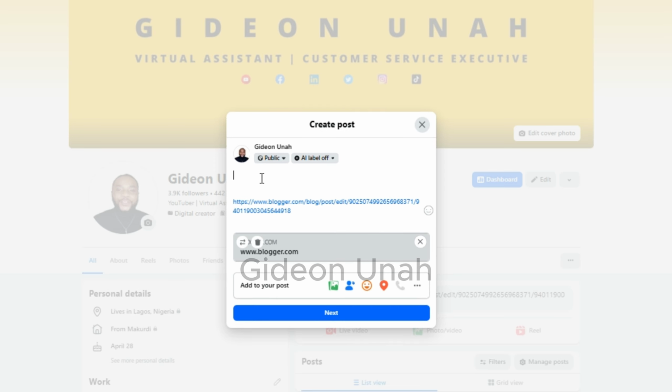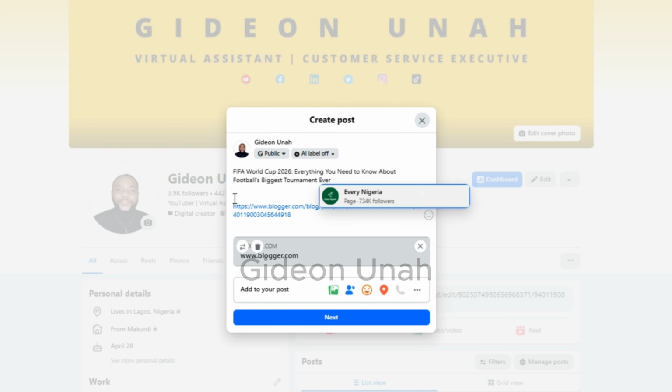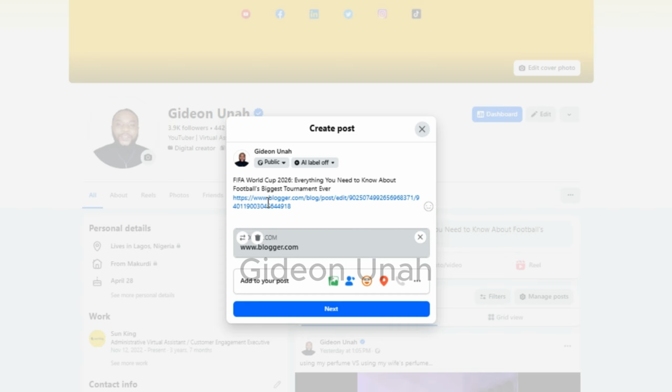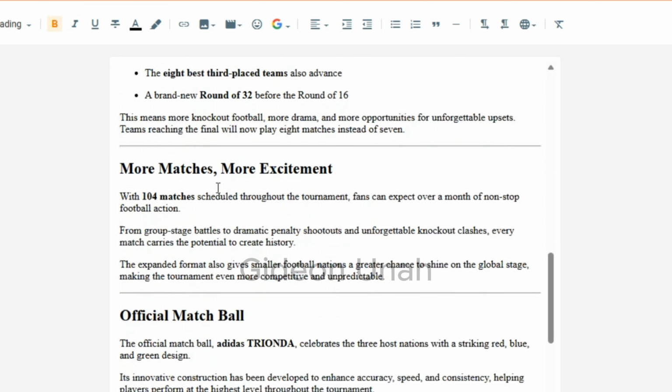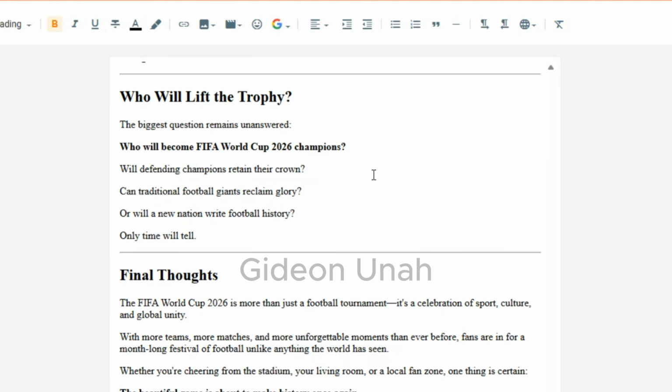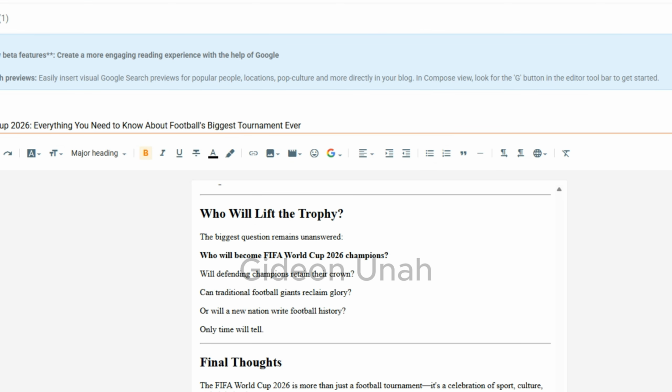Then you come back to your Facebook page. So let's quickly paste that here just like so. You can publish it, and for everybody that clicks on this link, it automatically brings them to your blog post, and once they click on your blog post, they can automatically click on your link here. Once they click on it, it will automatically redirect them to your ads and you get paid automatically for it. As easy as that, guys. So that is how you earn from the Monetag smart link.